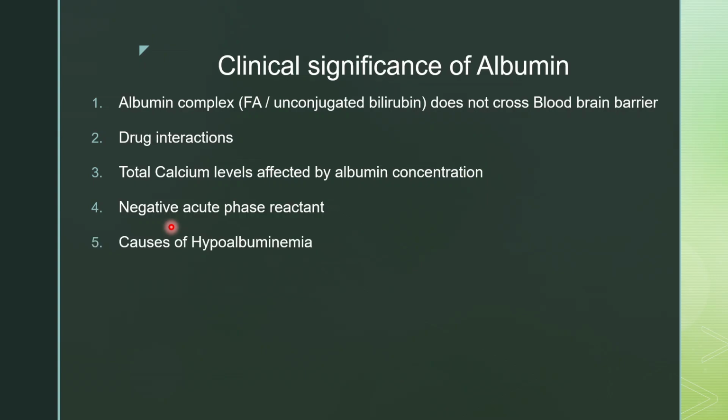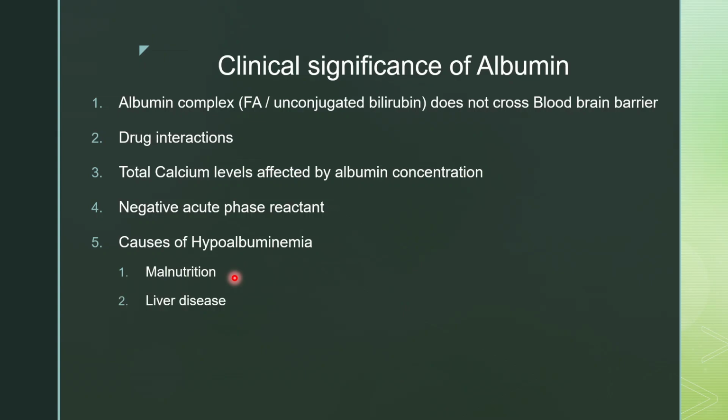Now let us look at causes of hypoalbuminemia. So first is malnutrition. Because albumin is a complete protein, it requires all the essential amino acids. It is called an essential amino acid because we require it in the diet. It is not produced in the body. So if you're not taking in essential amino acids in the diet, the albumin is not going to get formed by the liver. As a result, you'll have hypoalbuminemia. So malnutrition, when the patient is not taking in essential amino acids, will result in low albumin levels.